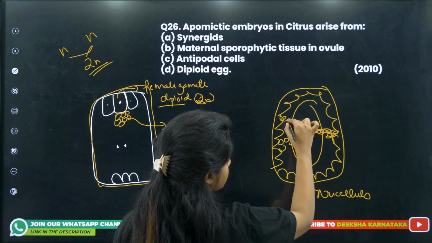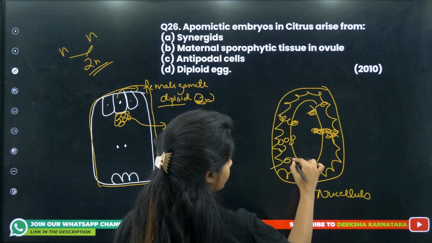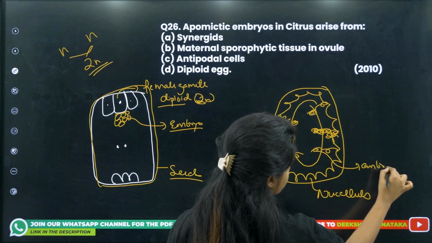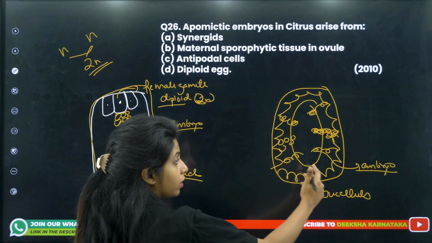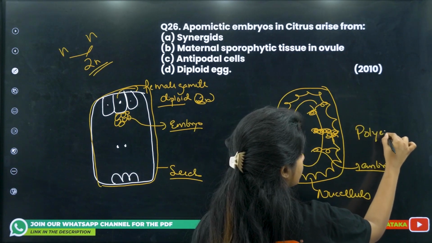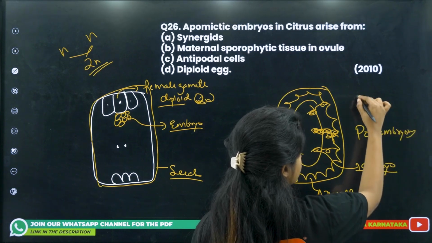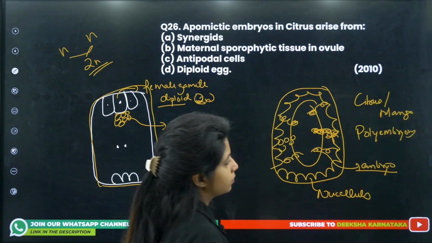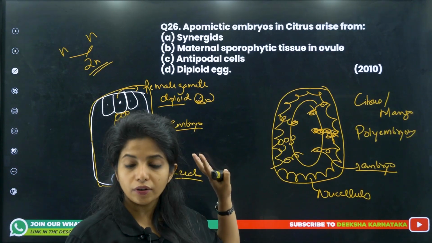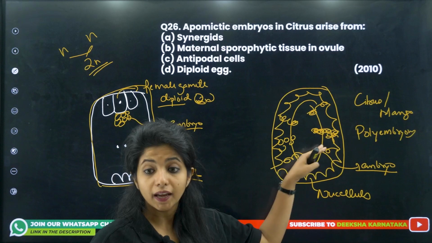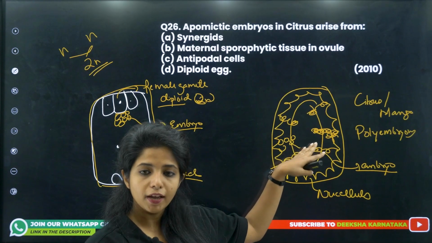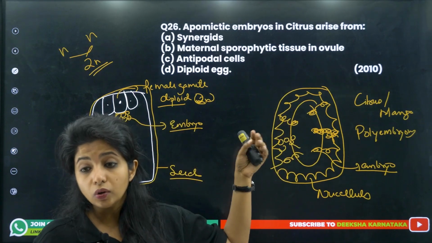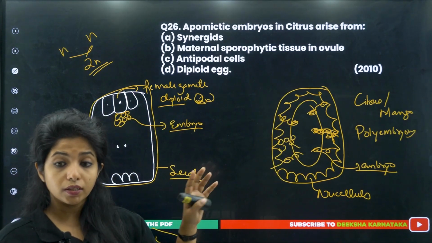It tries to get inside the embryo sac in a way that all the cells that get inside are now going to form an embryo. So this condition where you are getting multiple embryos, you call it polyembryony, and this is seen in citrus fruits and also in mango. Okay, so you have the embryo sac already being formed, the nucellus is still persisting, and the cells of the nucellus are getting inside the embryo sac and forming embryos there. This is something very different. Now it will transform into a seed without even fertilization. Without fertilization, all this has happened.